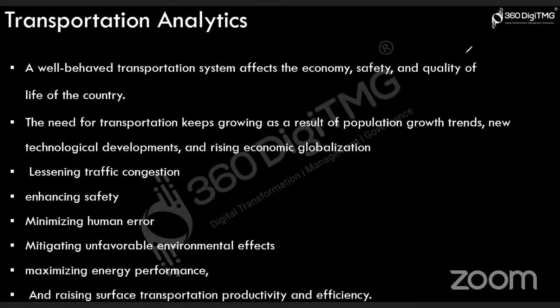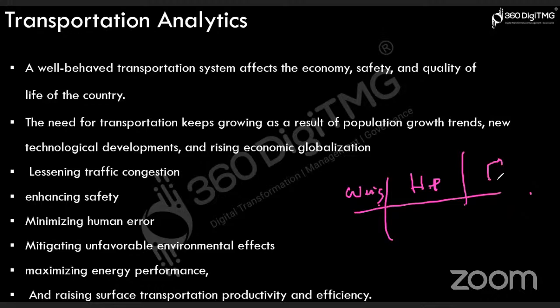And maximize the energy performance. When it comes to energy performance, based on the weight of that particular vehicle, and the horsepower of that vehicle, these are the different features we can use. Based on that, we can forecast how much fuel that particular engine is taking. Based on that, we can develop an engine that takes less fuel.